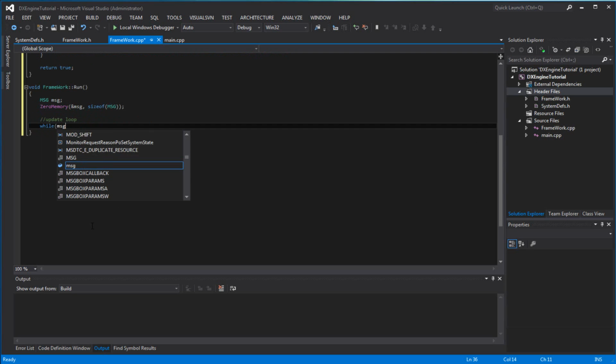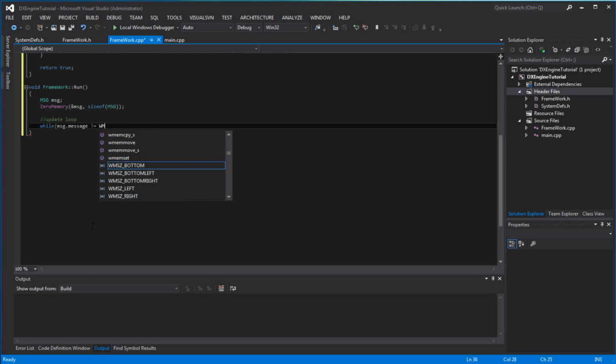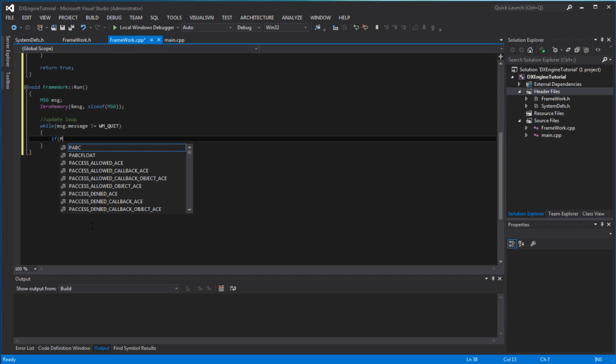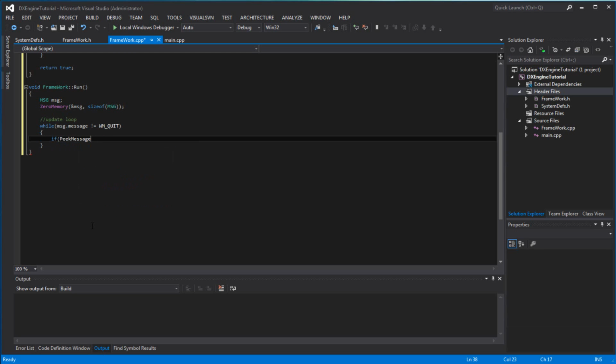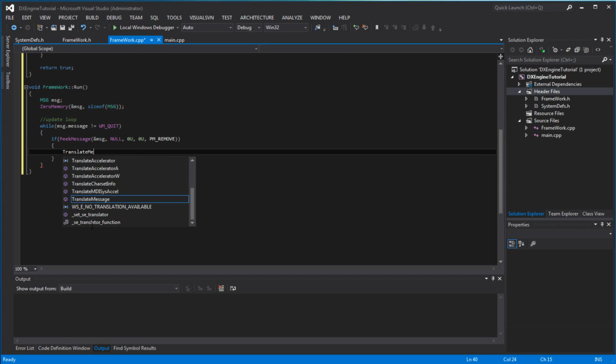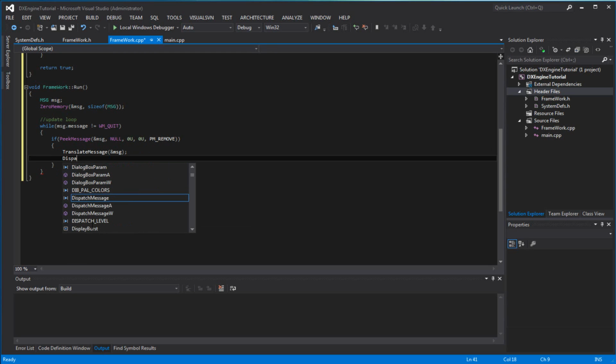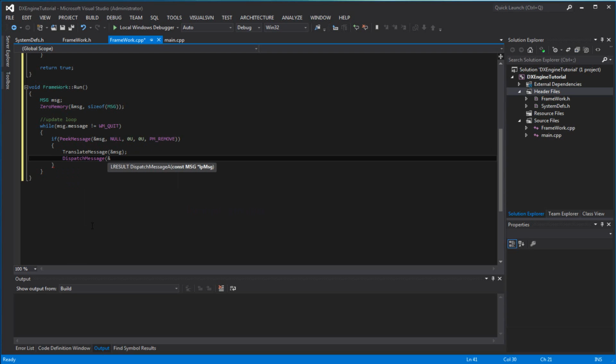While MSG.message does not equal WM_QUIT, if PeekMessage of MSG, null, 0, 0, PM_REMOVE, TranslateMessage of MSG, DispatchMessage of MSG.